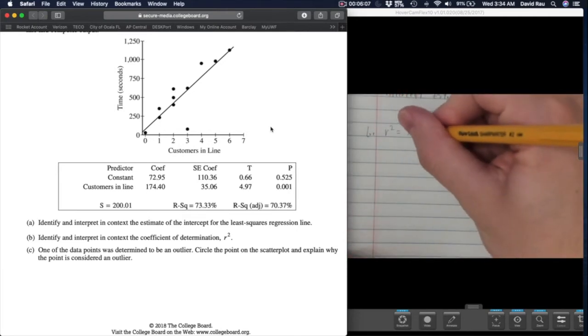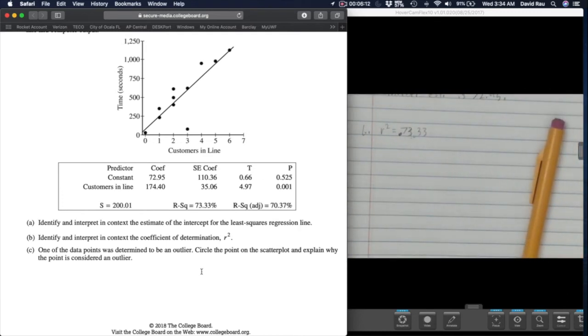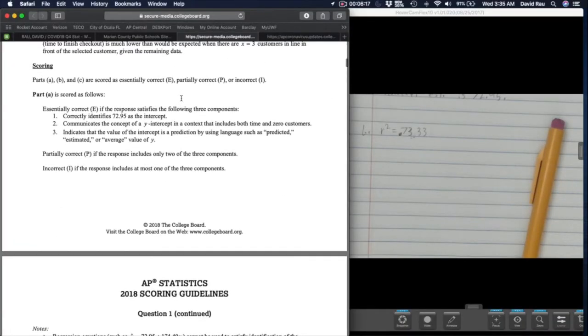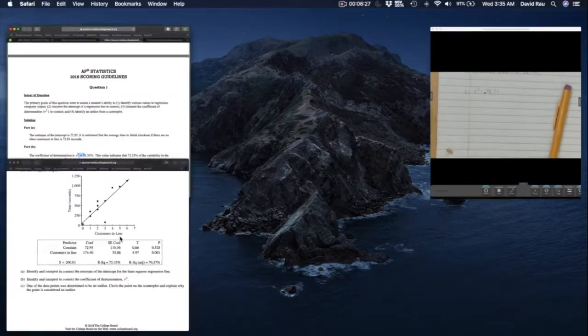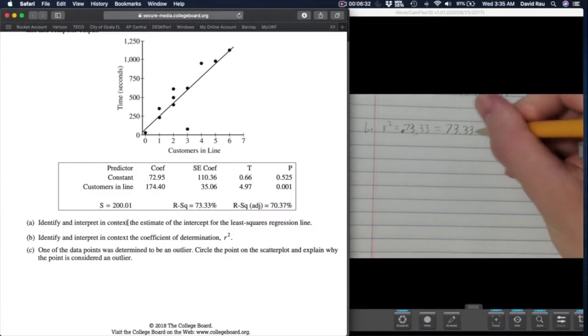Now actually that really means that r squared itself, if they're giving it to you as a percentage, I believe is just 0.7333. I just want to make sure I get that right. This is my first time looking at these scoring guidelines. Okay, so I actually can write it as a percentage, but if I don't write it as a percentage, that's valid as well. But evidently you could have written it just as it was, which is also 73.33%.